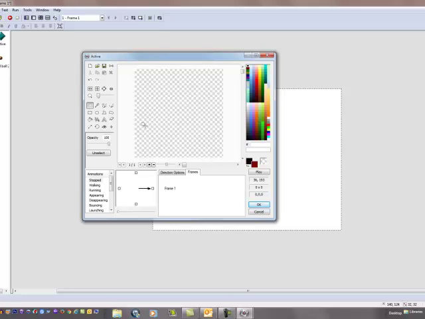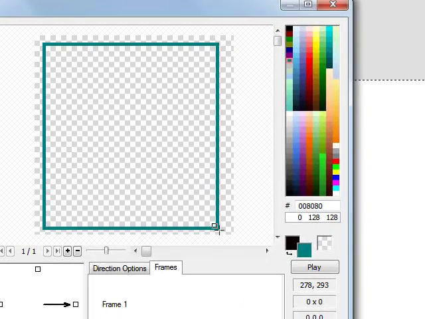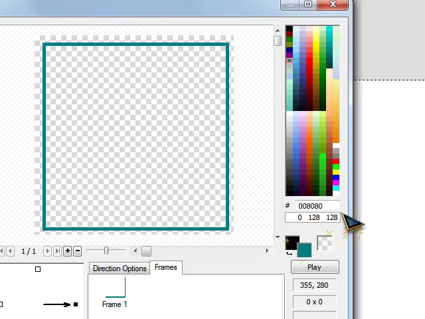Click on the rectangle and make sure the non-filled rectangle is selected. Choose a size of around 5 pixels by clicking on the up arrows and select a nice color from the color selector on the right. Now drag and draw a rectangle around the outside of the drawing space. Notice the background is a checkerboard. That means that it will be transparent. Click on the OK button. We now have our container.